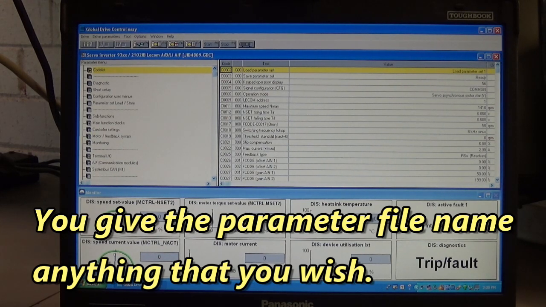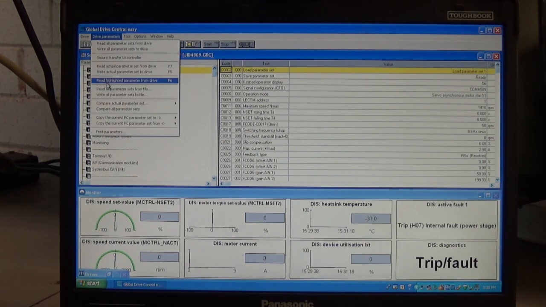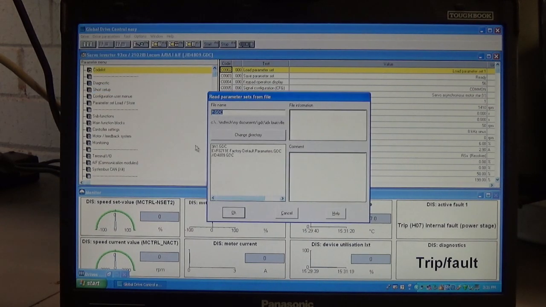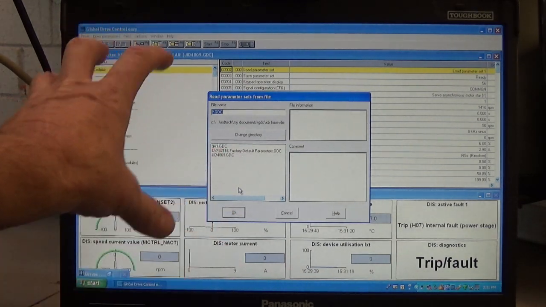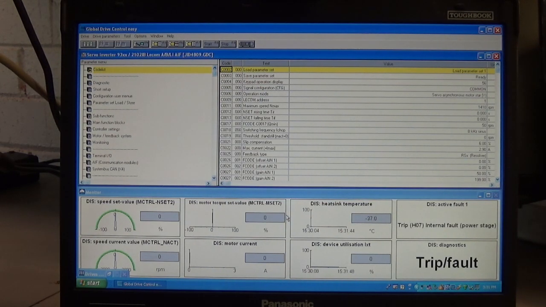There you go. Now, when we get the new drive in, of course we'll have the whole complete drive. We'll come back to this same computer and we'll go down here to read parameter sets, read all parameter sets from the file. Click on that. We'll click on job ID 4809, click OK. It will load the parameters we just saved into this program. When we get that new drive, I'll show you how to upload those parameters into a drive and save them into the E-Square PROM. Right now, we just wanted to see that we can power up that control board without the blown up base.